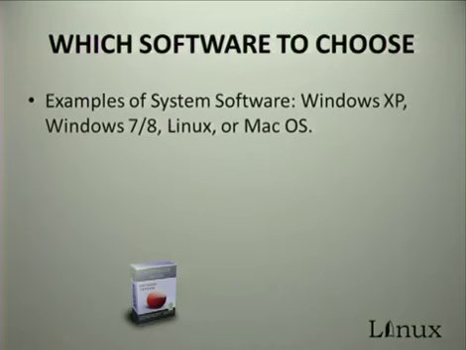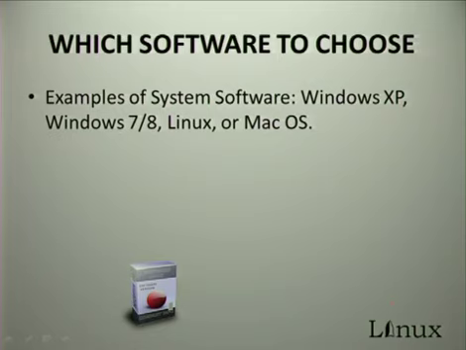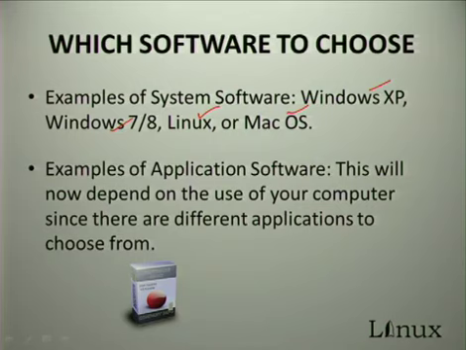Right. Now, these are examples of operating systems, and you obviously know some of them. You have Windows XP, you can have Windows 7 or 8, you have Linux, and you obviously have the Mac operating system. Now, these are some of the examples of your application software. Your application software would obviously have a lot of examples because it differs according to the user. So with different users, you would need different applications because you want to perform your own specific task.